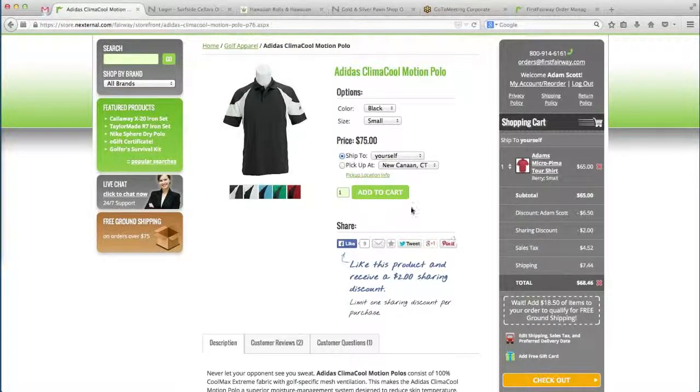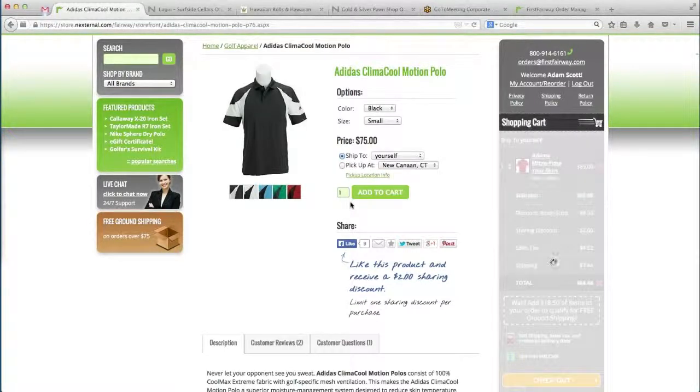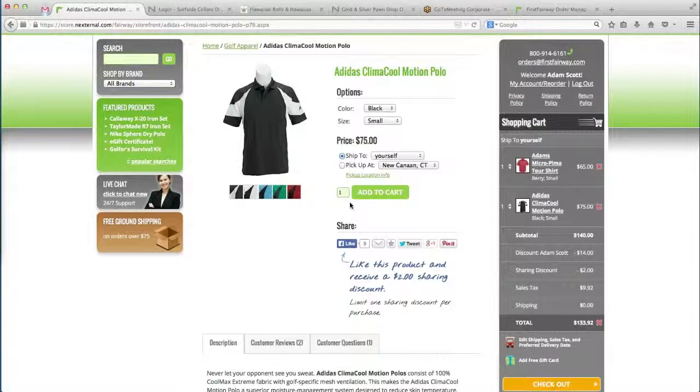So the cart is smart enough to know that, okay, I see that promotion. I'm going to buy this shirt, and now you can see my shipping cost has converted to 0. So that all happened without me having to enter a coupon or tweak the settings. I just basically reached or exceeded that threshold, and my shipping cost went down. So a really, really cool tool to have, once again, to encourage that extra purchase.